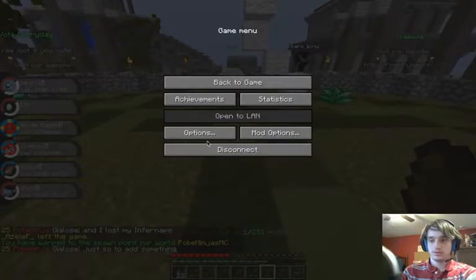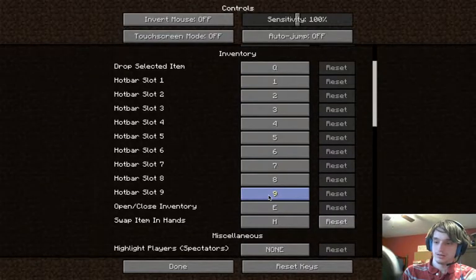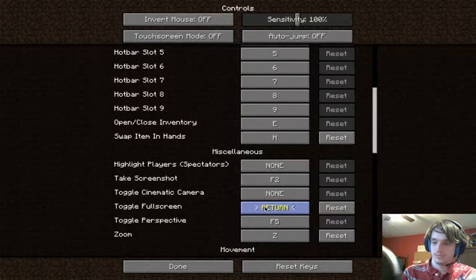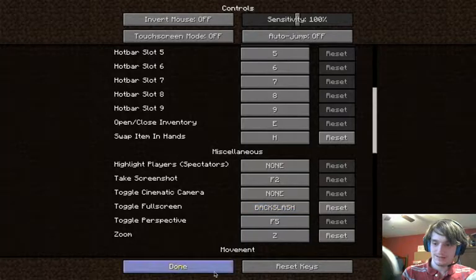Crap, I need to rekey that then. Oops. Controls. Can't make it delete. Shoot. This? No. This? Yeah.